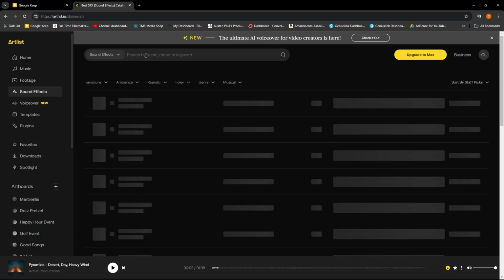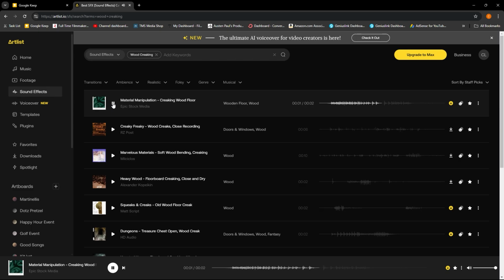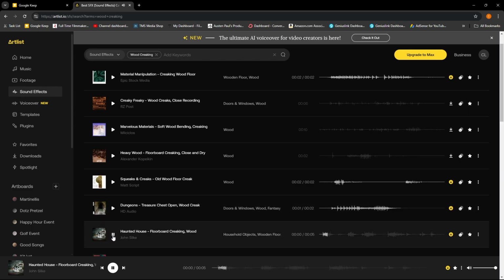Going on to the next shot, we have a close-up of this wood. I think some sounds of wood creaking would work really well for this. So once again, I'm back in Artlist and I'm gonna search wood creaking and see what pops up. Awesome, I think all those are perfect. I can definitely tell I'm already gonna have to throw a lot of sound effects on them, but you probably already guessed I was gonna do that anyways.